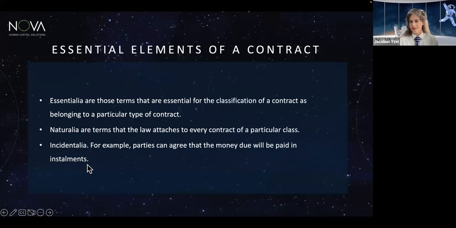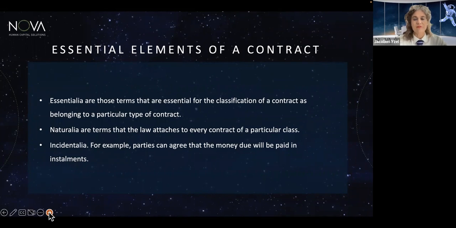All right. Then I just want to share a little bit of interesting history again with you. You might have a contract lawyer or a law firm that drafts your contract, or maybe you read an article and you come across these terms: essentialia, naturalia, incidentalia, very ancient words, and I'm going to explain it in very simple terms to you. The essentialia of a contract is the things that will tell you what type of contract it is.